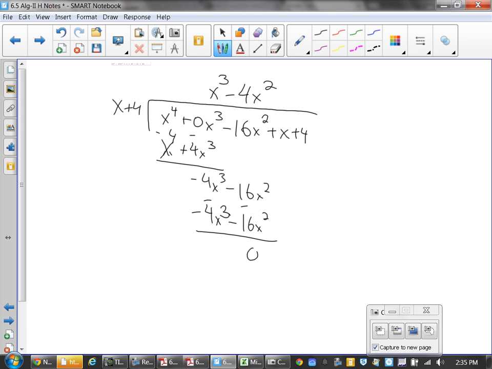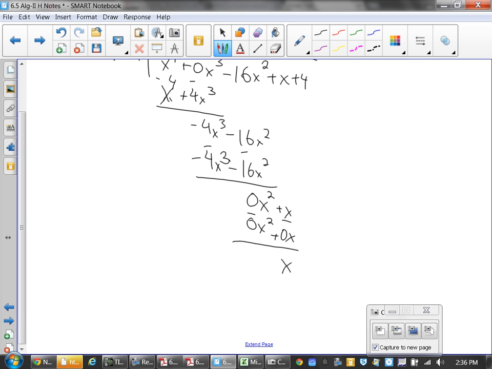When you subtract out, you have 0x squared now, right? What do you multiply x by to turn it into a 0x squared? 0x. Oh, forgot to bring down my other x. Sorry. I'm going to multiply that by 0. It's 0x squared. I multiply by 0x. It's fine. By skipping it, you're doing it in your head, which is fine. I'm keeping it all lined up so that we can see where it's coming from. Okay. So if I multiply it by 0x, I get 0x squared plus 0x. And I have to subtract that, and I'm left with x and bring down the 4.